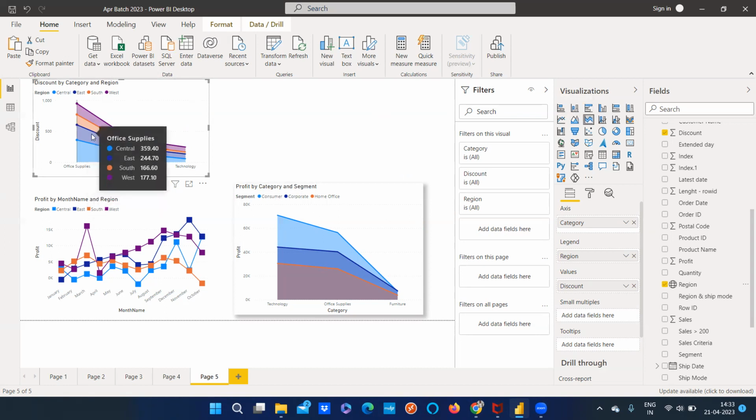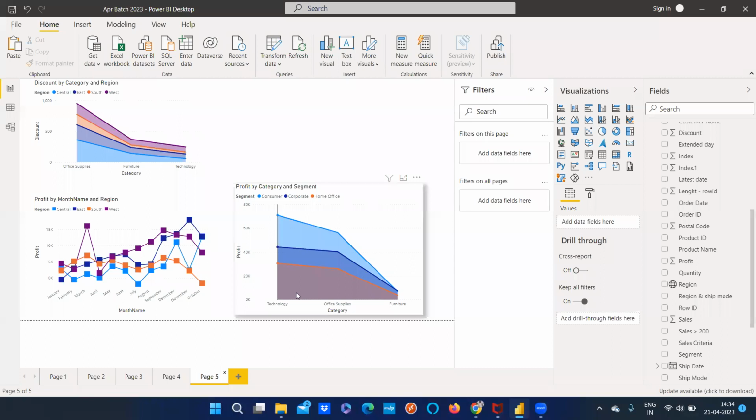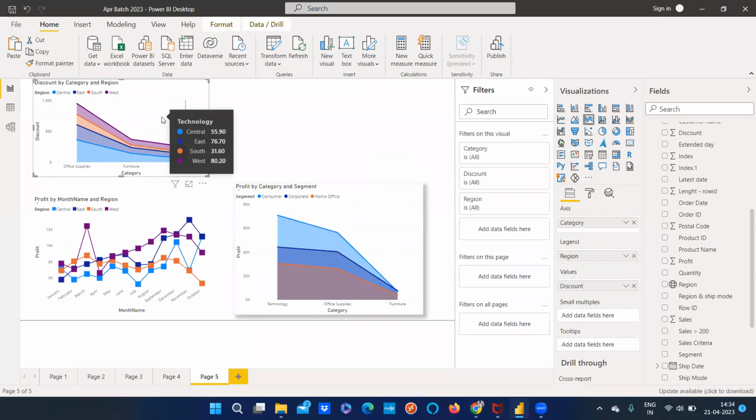Both cover the area, okay, but there will be some kind of overlapping when we are using the stacked one. So if we observe this one, this is a stacked bar and this is a normal bar chart actually. That's how the difference will be when we are looking at this.